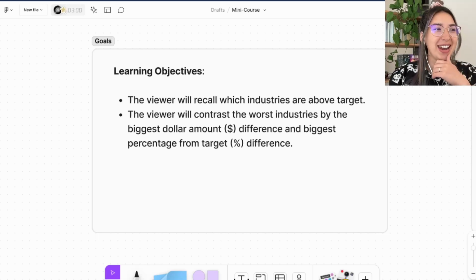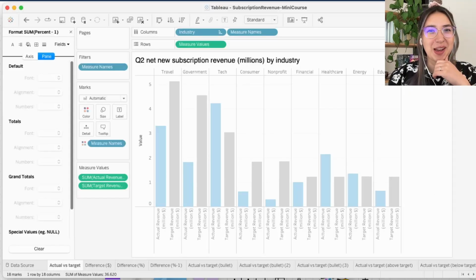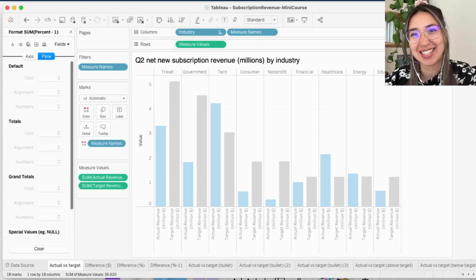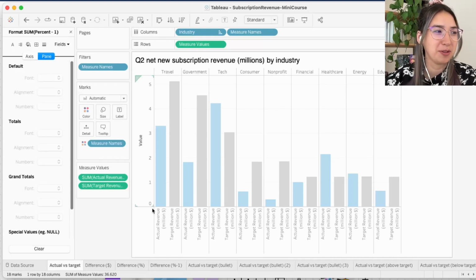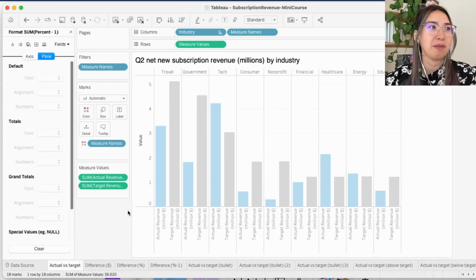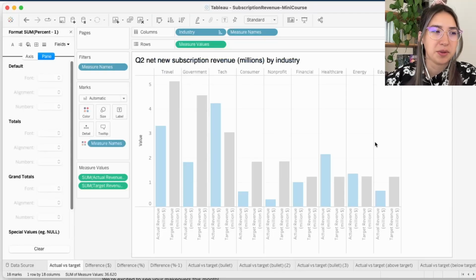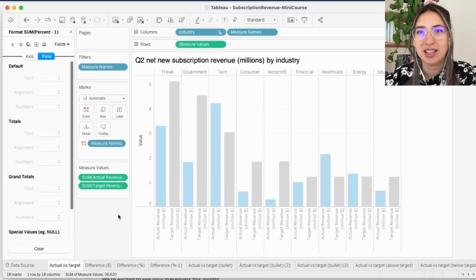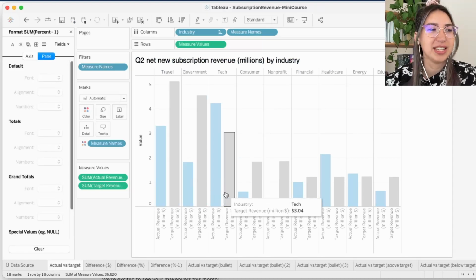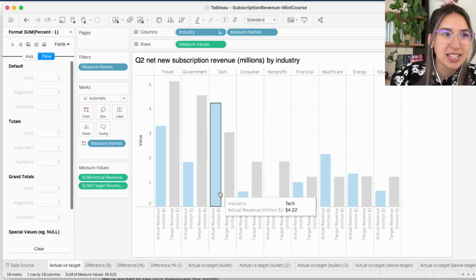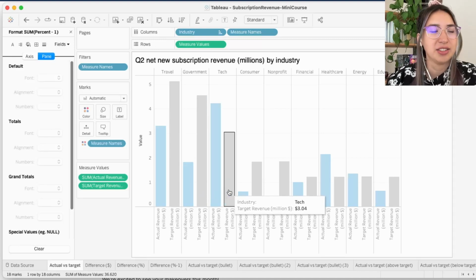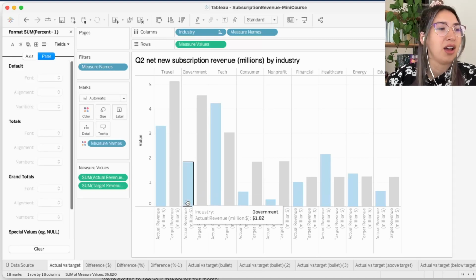We're going to go ahead and open up Tableau, and I've already generated some designs here, but I'm going to walk you through some and talk about it. First off, I don't really love the area chart. I'm going to immediately change it to a bar chart. And we have the actual and the target. I've kept the colors for now.